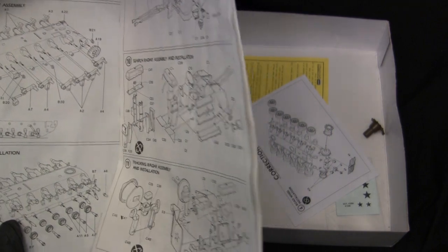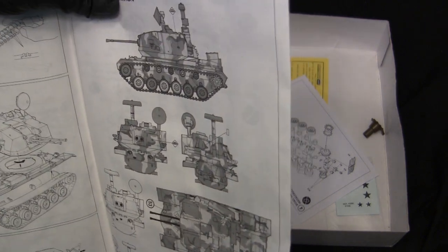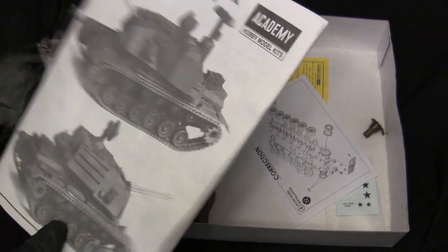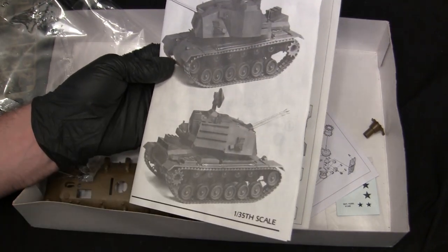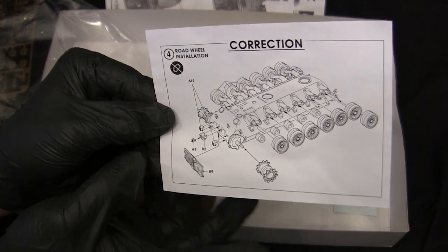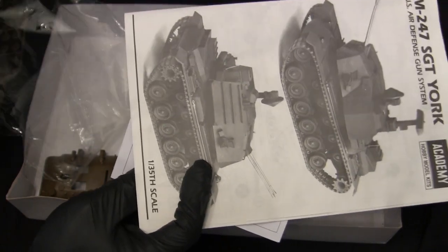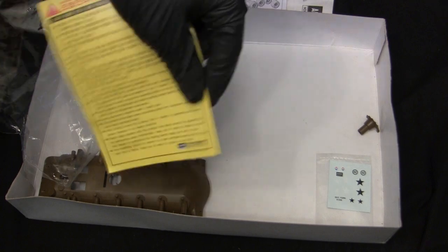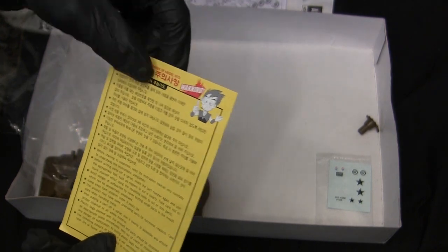That color chart over there is a good scan straight out of the Tamiya instructions. Probably the most egregious example though was the Sheridan, where they actually had the original Tamiya box art in the instruction sheet - that took some balls. Over here, we have a little correction on some of the parts to make up for the gearbox pictogram idiosyncrasies - which, by the way, if you're a kid building that, what a tease: you see that gearbox that looks awesome and then you got the static one. On the bottom of the box, we have some warning information in Korean, which basically says read the instructions and don't swallow small parts. Good info to know.